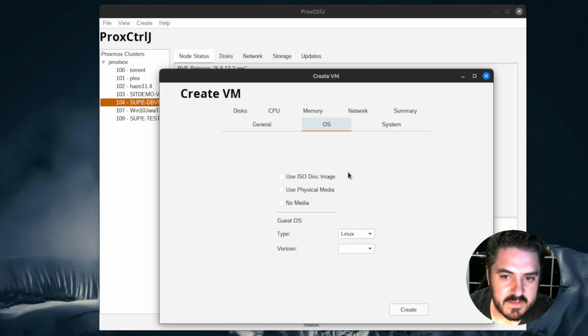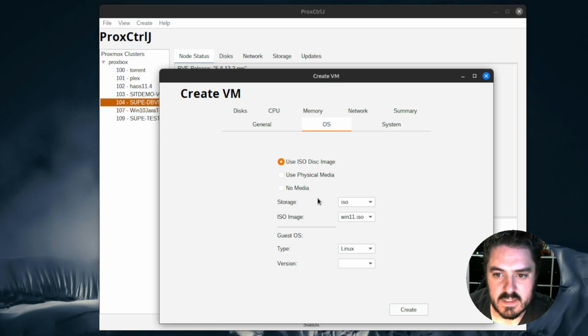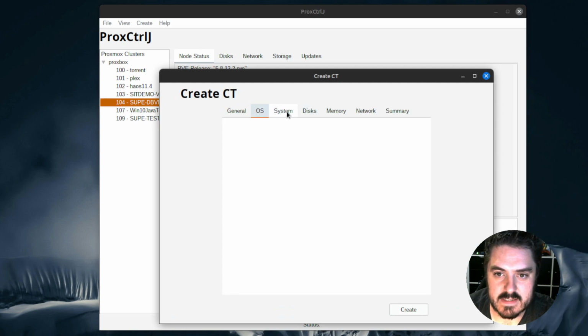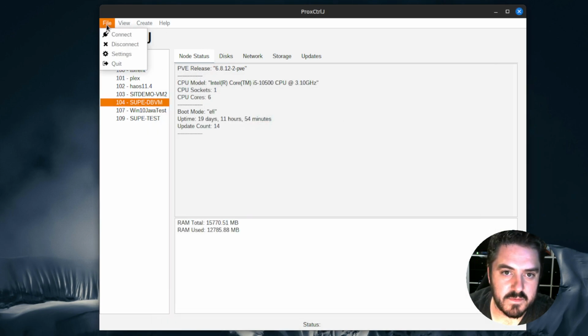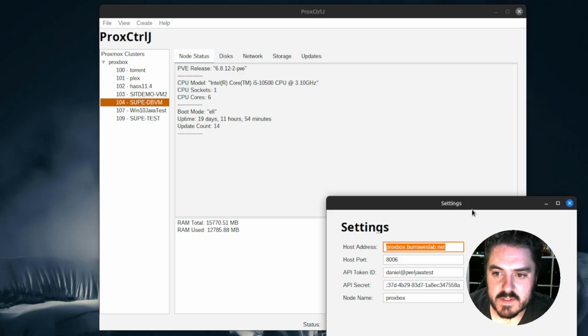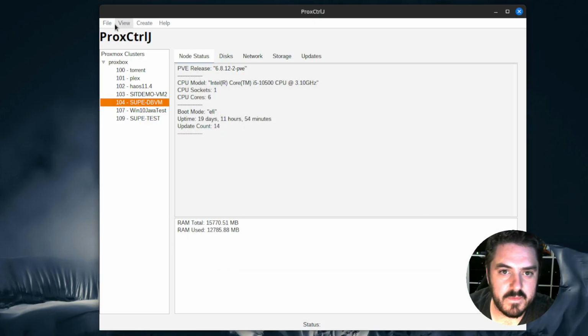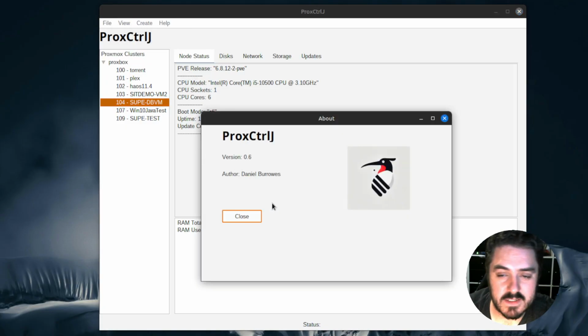It does look a bit different, a bit better, based on the new theming, but none of this works. These are all just placeholders, and I've still got to build out the create CT stuff. That's all still blank. The settings window still has not much availability there. And I've also updated the version count.